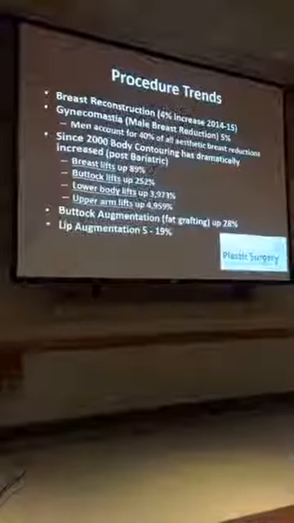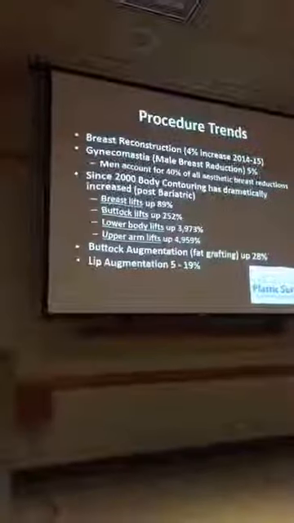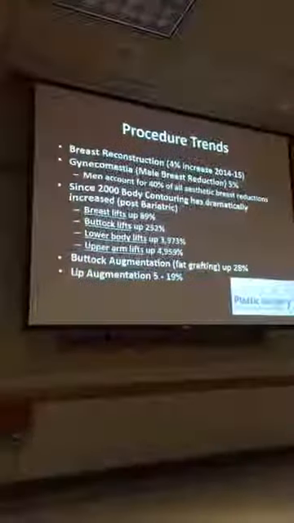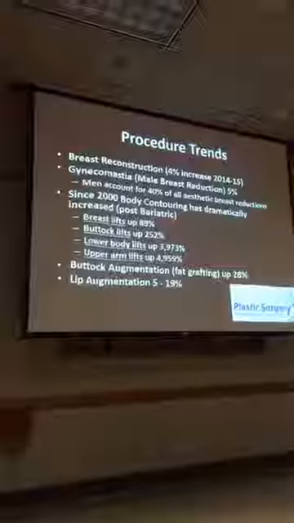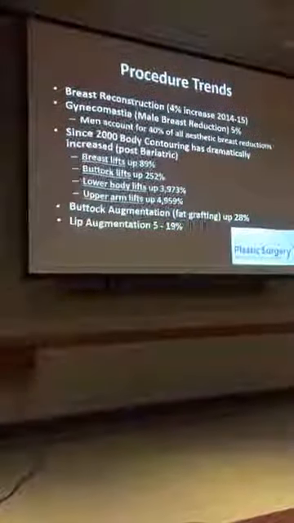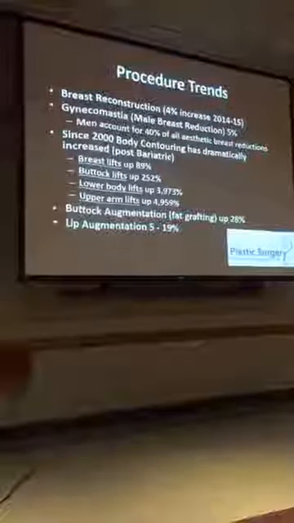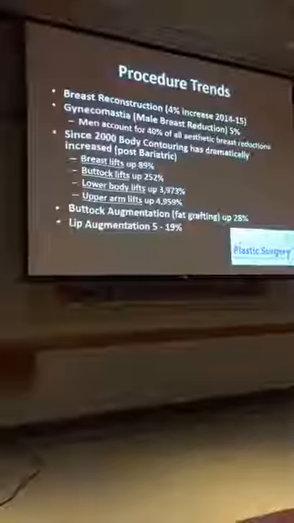But implants are also up in the order of about 36%. That's not a procedure that I like to do. I think there are some issues related to implants in the butt, but in terms of national trends, we will do that with fat grafting here. And the lip augmentation numbers have gone up, probably mostly from the soft tissue fillers, but there actually are permanent lip implant options as well.